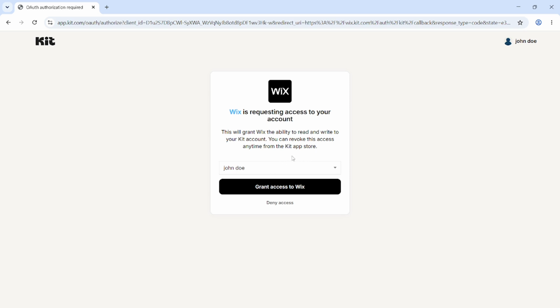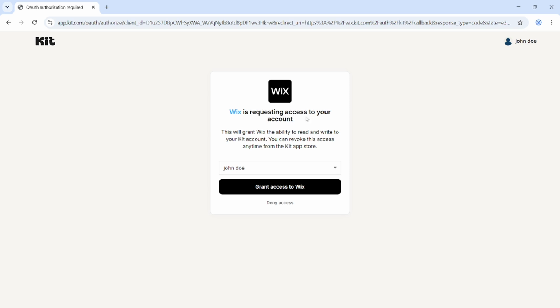If the setup screen includes options, choose the ones that match your intended use case within your Kit project. While you complete setup, pay close attention to any status messages or progress indicators. These signals help you understand whether the integration is fully connected or if something still needs your confirmation. If you see a button such as Continue, Next, or Finish, that is your cue to move forward through the final stages. Keep in mind that the integration might take a short moment to initialize after you make your selections, so it is normal if the page briefly loads or updates.